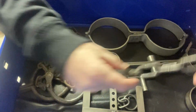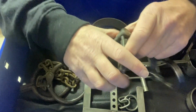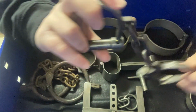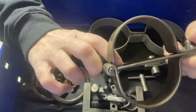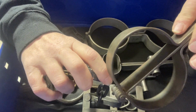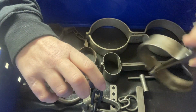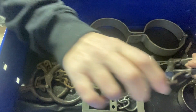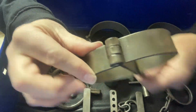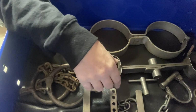Then we have some other really good reproductions of the ERs. The Spanish cuff. I remember when I bought this, and then I went to a lock show, and I was talking to the guy who sold it to me. You know who you are. But we got the ERs and the Spanish cuffs. These are modern, of course.